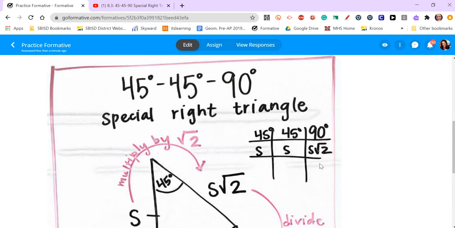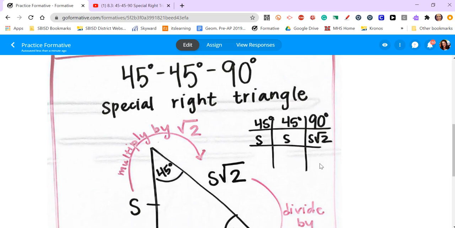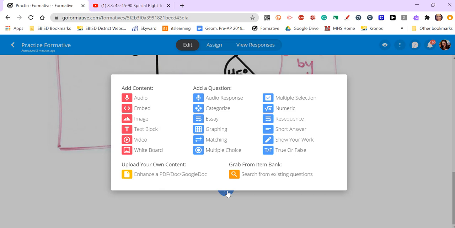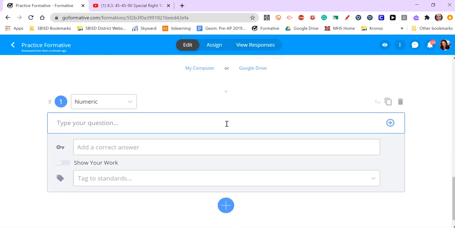The reason you might upload an image like this is for quick reference, or to kind of summarize something that you covered in a video, or you could use an image to build a question. So I'm going to press the plus sign, choose the type of question I want to add. I'll do numeric. And then not only am I just going to type the question, but I can include a corresponding picture, and it's all contained within this one question, so students aren't confused as to which image goes with which question. So I'm going to press this plus sign within the question.